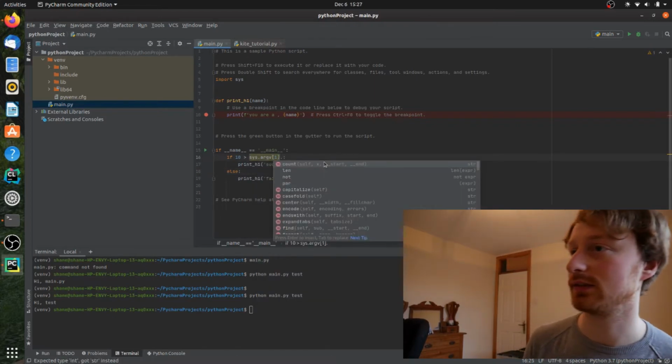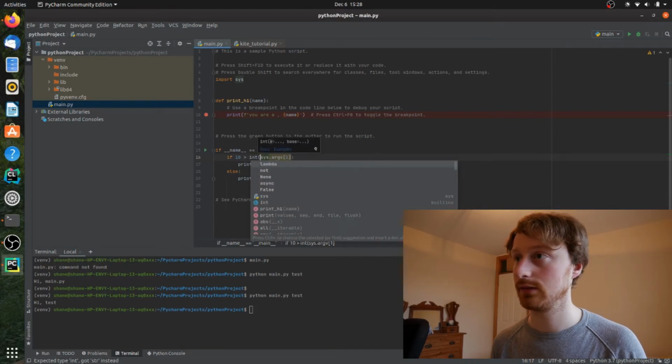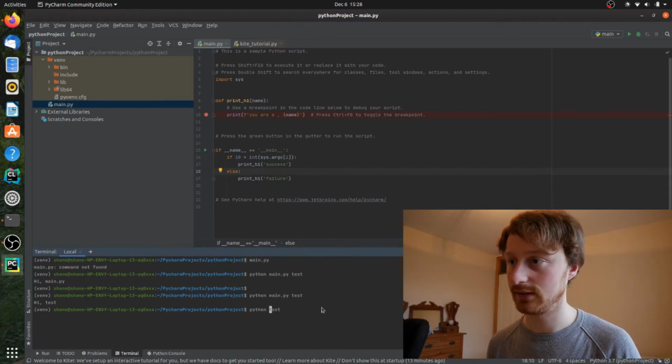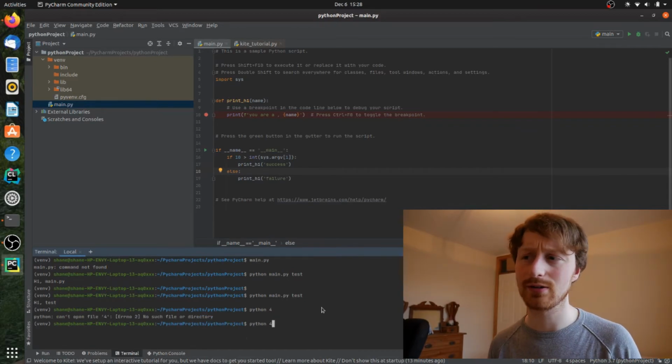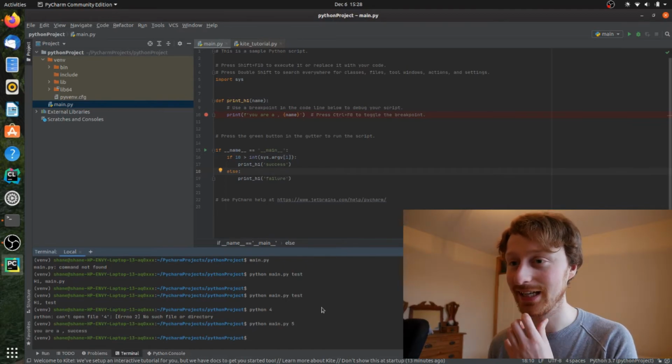Yeah, so it's passing this as a string. So can we just change it to an integer? Parse string to int Python. Or we just wrap it in like int. Is that it? Does that work? Is it like that? Seems to like that. Can I just pass 1? Like, let's say 4? No, okay, so you do have to pass the file in, although you can take it as an argument, that's strange. Okay, hey, works, success.